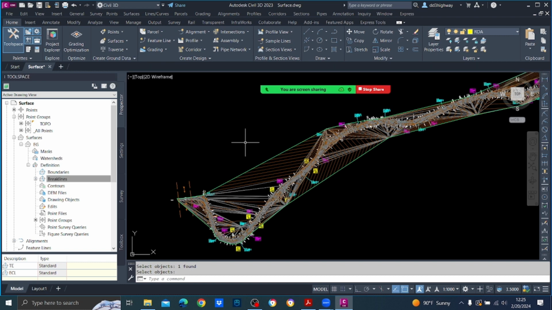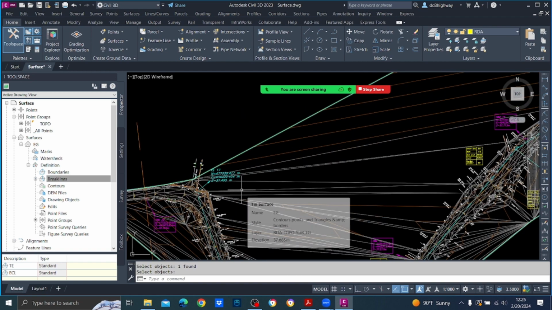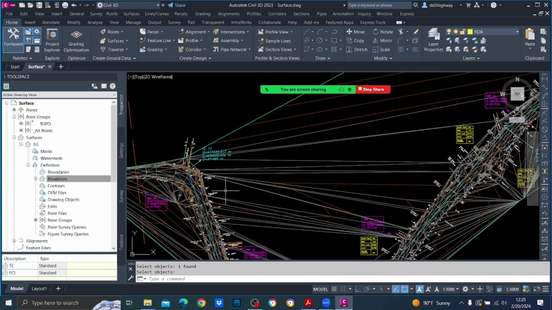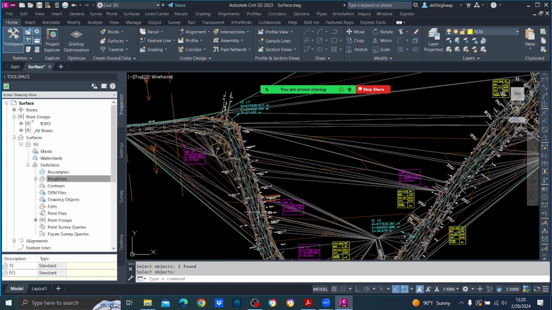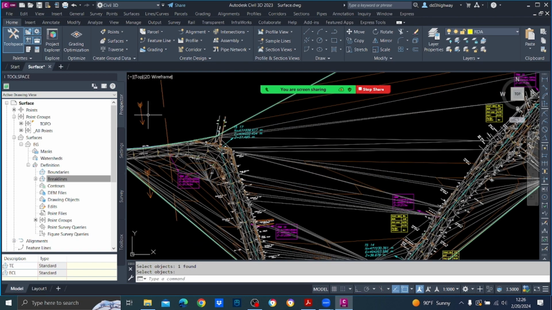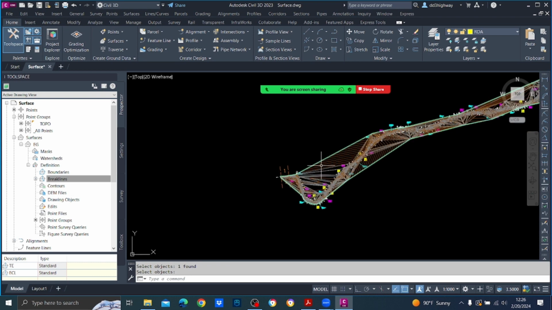Finally, we have to add the boundary. Why do you want to add the boundary? You see here, as I told you, civil theory selects one point and another point and interpolates in between. It is pretty okay for these points, but if you select one point here and one point there and interpolate, it's wrong. So what we do is select a boundary. For that we have to draw the boundary.